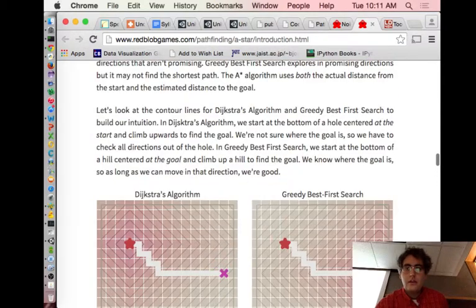Okay, any questions about A-star? Had you heard of A-star before? Maybe one or two of you from artificial intelligence or robotics or something. Okay, hopefully this puts into context what we're going to do in this class with pathfinding, navigation, looking for the optimal way to get from one spot to another.